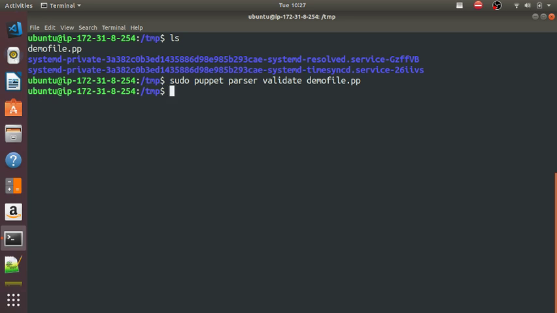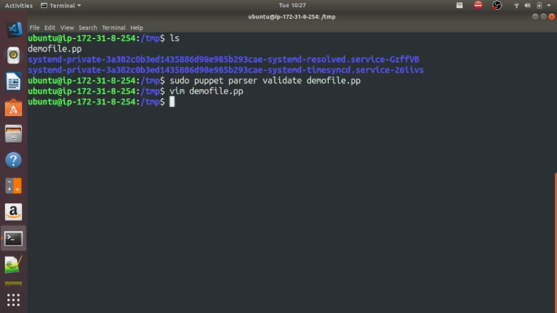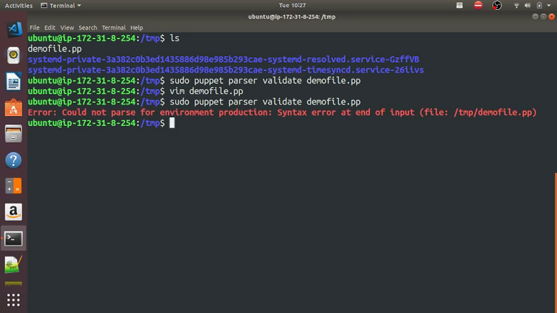Now let me knowingly include some errors in the file. If I go to demo file.pp and say I deleted this closing brace, so we don't have a closing brace there now, and run the validate command, yes, you are getting a syntax error at the end of the input file.